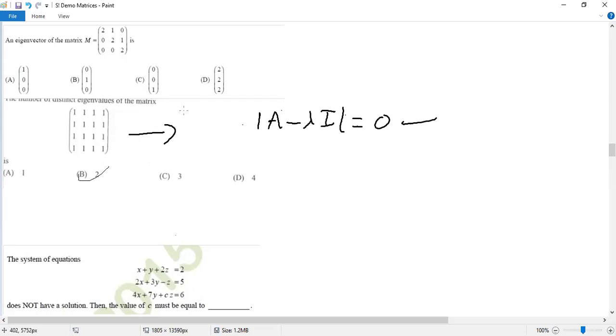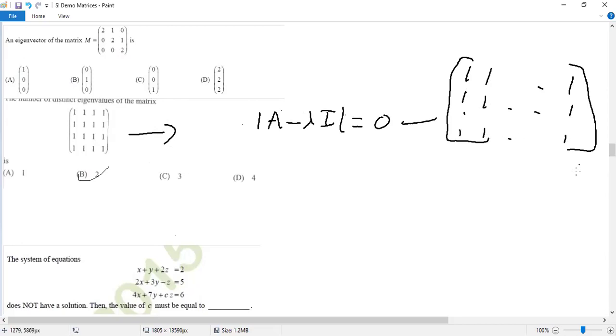Again, you can derive it or look into some text. This is not the platform to learn how we got it, so I'll teach you only the shortcuts. So 1, 1, 1, 1, all ones are there. When all ones are there, there is one shortcut for finding eigenvalues. If it is an n by n matrix with all ones, then what are the eigenvalues?